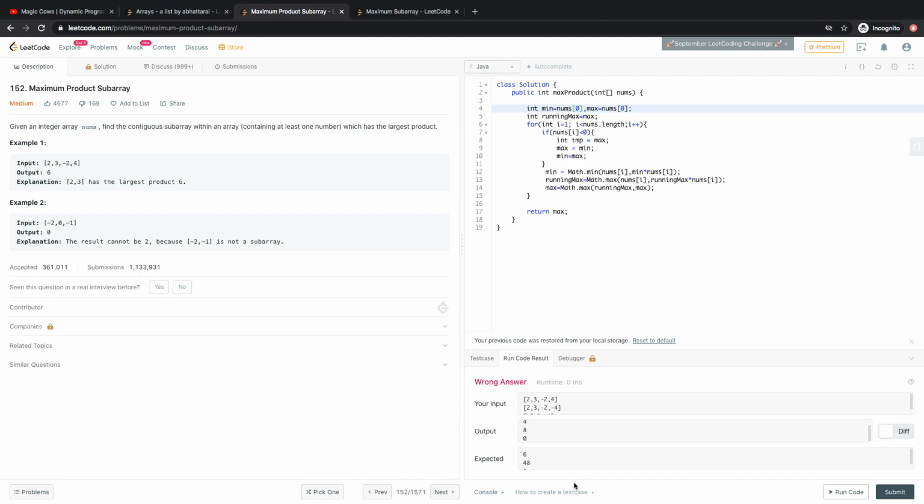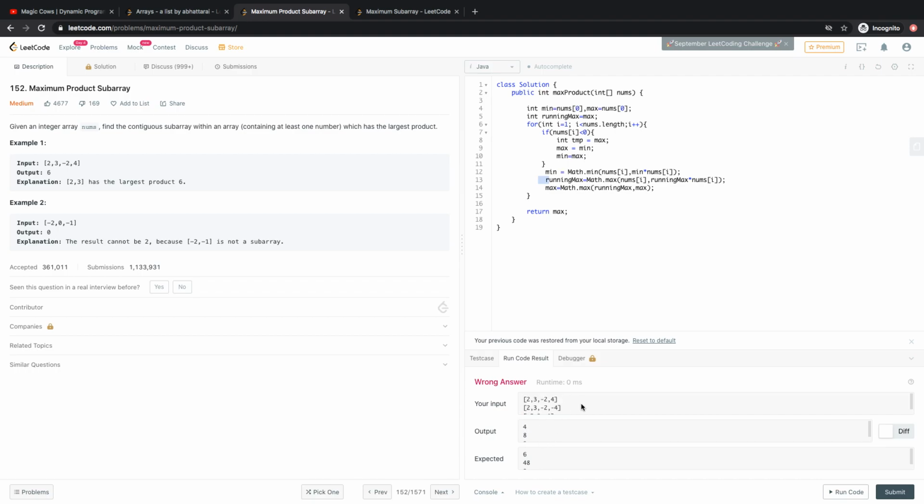Why is it a wrong answer? So now if we see, we have the first value, which is the minimum, comma, maximum, and running max as this.